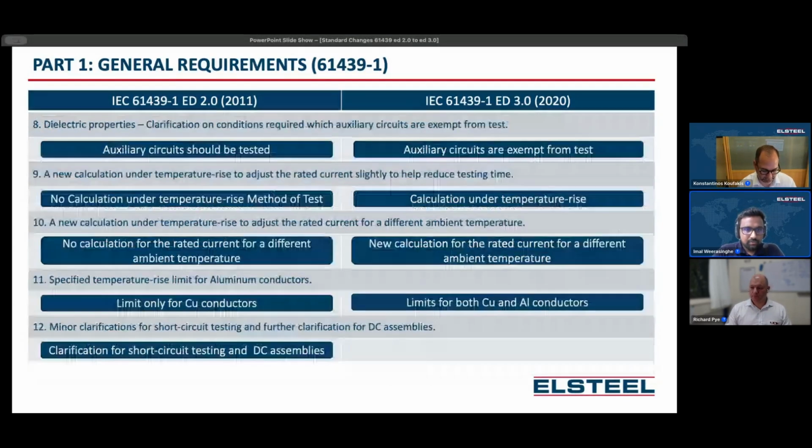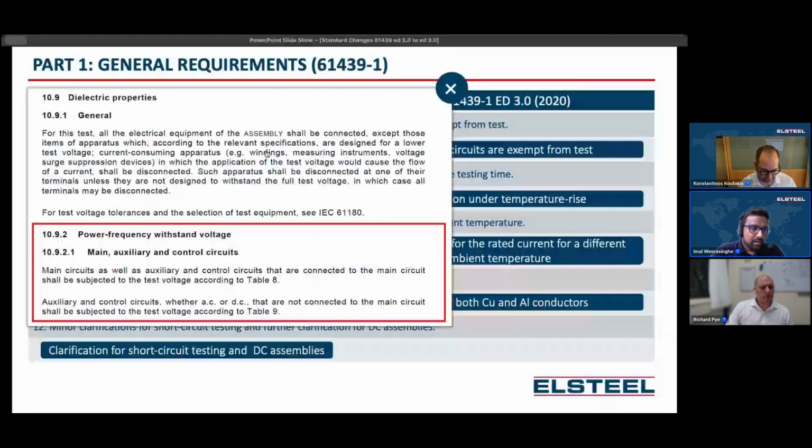So let's go for the next slide. Yes. The eighth change is the dielectric properties, clarification on conditions required for which auxiliary circuits are exempt from the test. If you could click on the first one. In the previous standard, we had to carry out the power frequency withstand and dielectric properties test for main and auxiliary circuits.